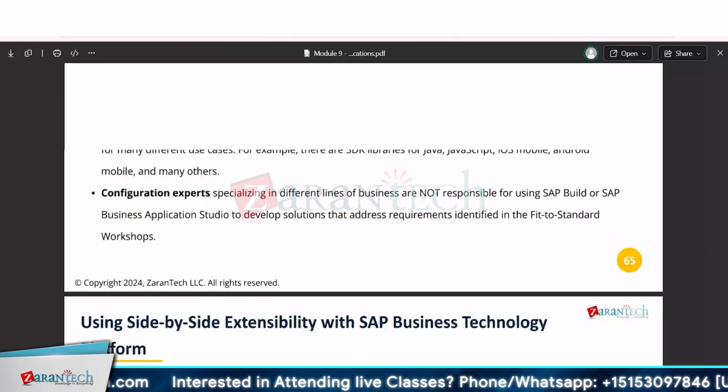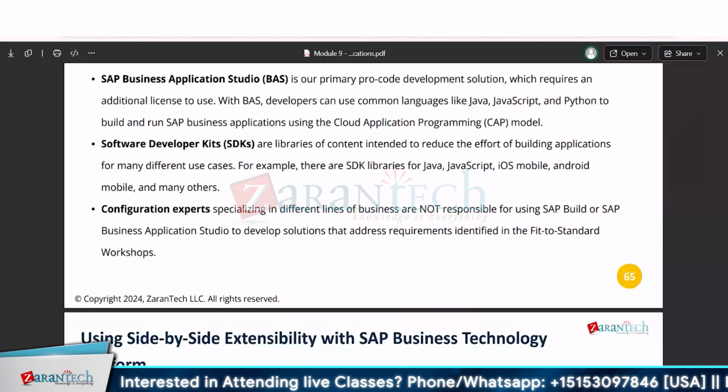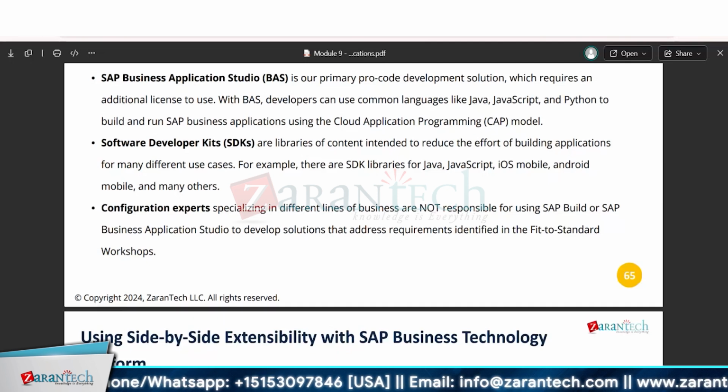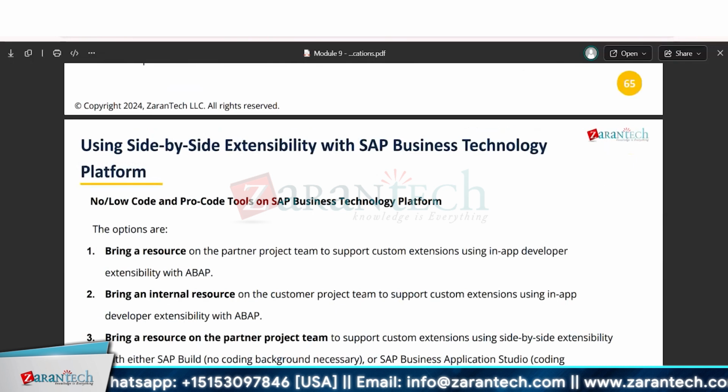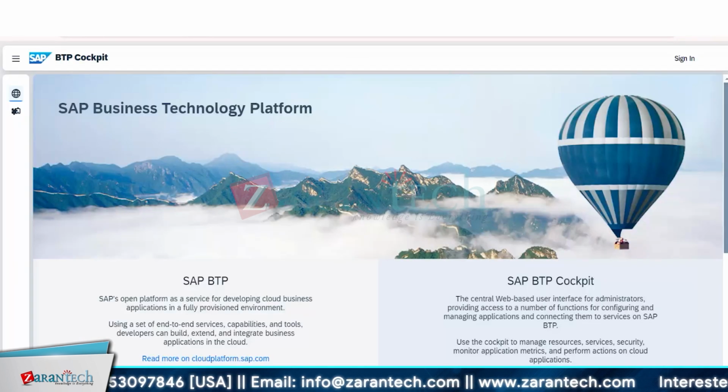Are you clear about the three types of extensibility, and just the basic understanding of how it is done, and what the tools are? Business Application Studio is where the ABAPers work, and the ABAPers will work either on Eclipse IDE or, as you see here, we do have SAP BTP.